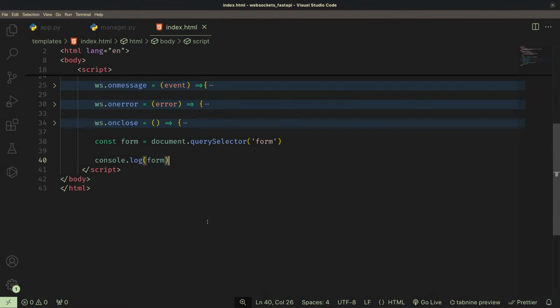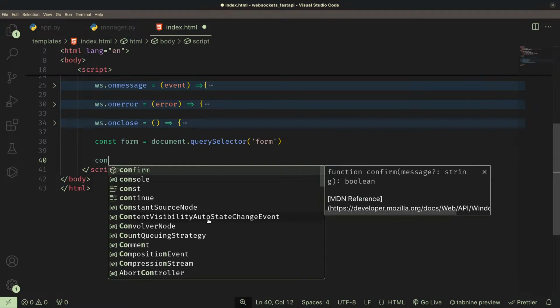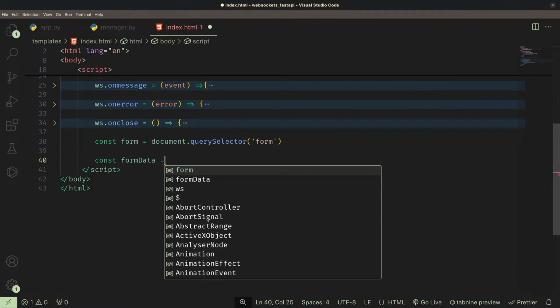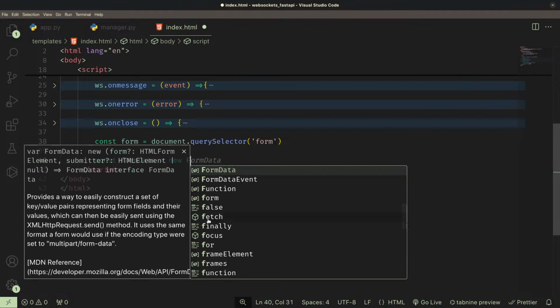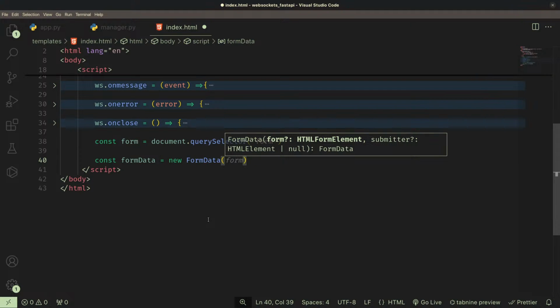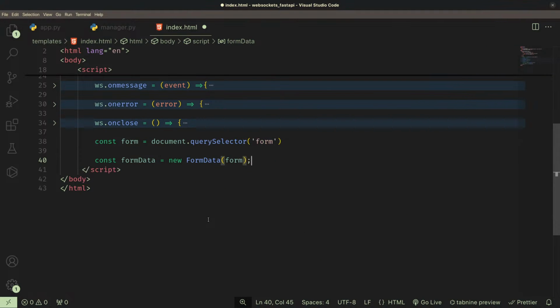Once I have that, I can also use the FormData API to get all the data that's going to be present within this form. Every time we submit this form with data, that data is going to be obtained via the FormData API. So I can do that using const formData, and this is going to be new FormData, which takes in a form object. So I'll provide the form object.